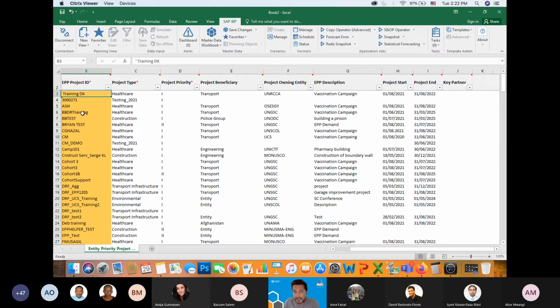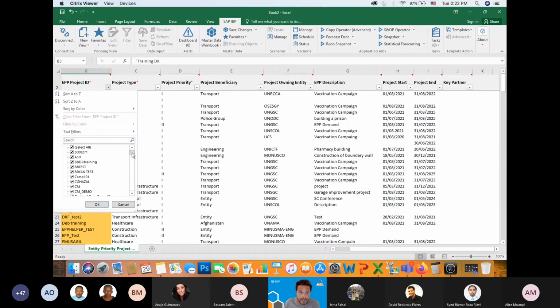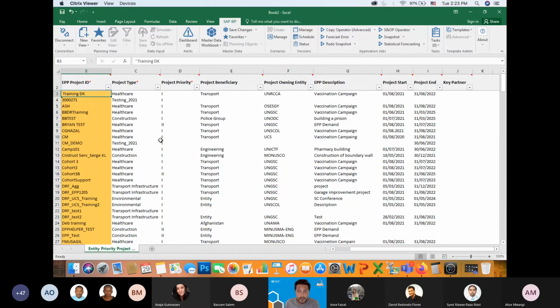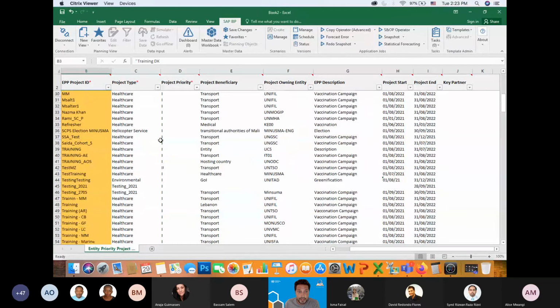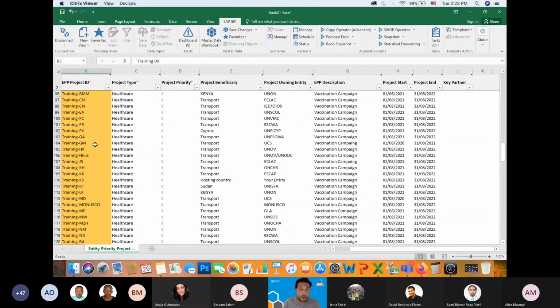We're seeing all the projects that we've created throughout our trainings. So you could always filter to the ones that relate to you if you've already created a header by simply clicking on the drop-down and then selecting one of the headers that you have created in the past. As you see, we have quite a number of them for every training that we have delivered. Or you can simply scroll down manually and look for the project that you're interested in maybe updating or editing.